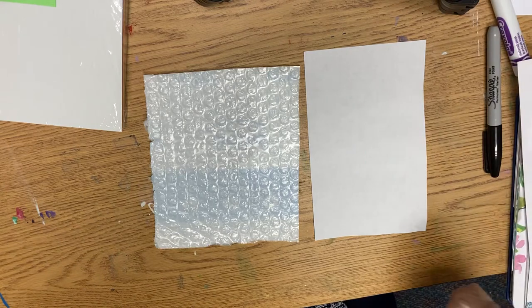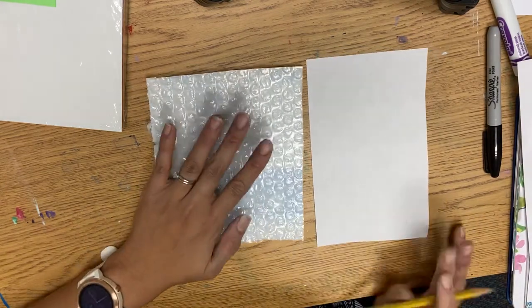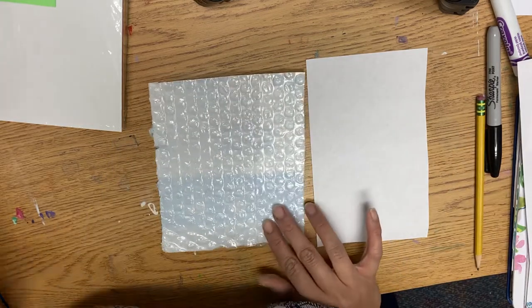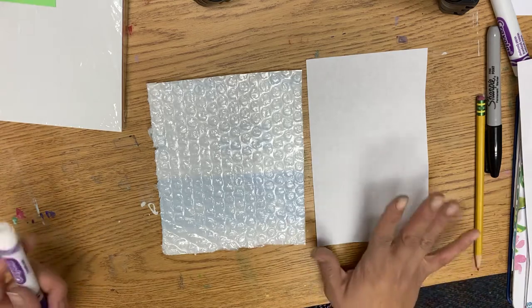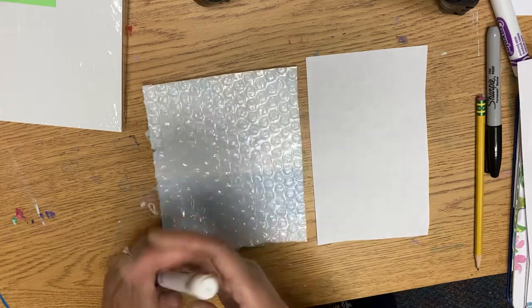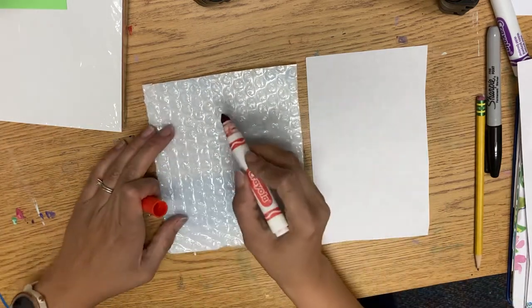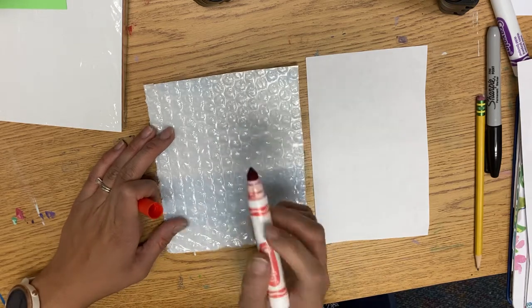This will stay in your folder — you don't have to write your name on it. On this plastic, you will take a marker and just color it. The goal here is kind of speed. I'm going to color it quickly in the middle, then place the paper on top and rub it. Let's do a bright color. Actually, watch first and then we can do another one together.